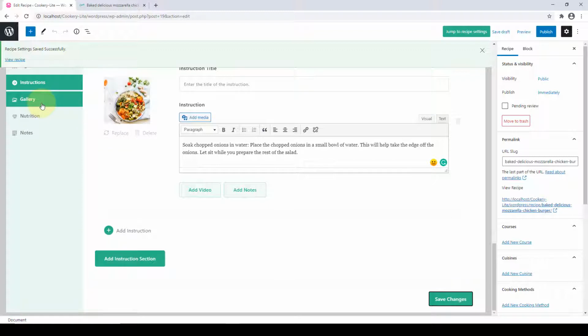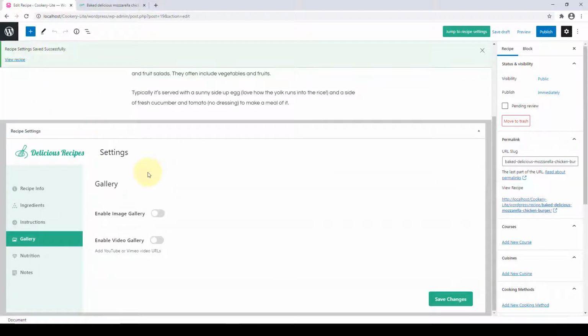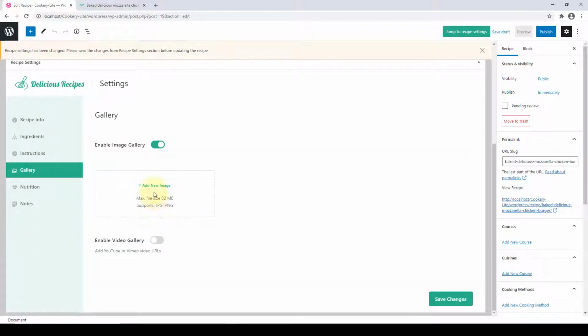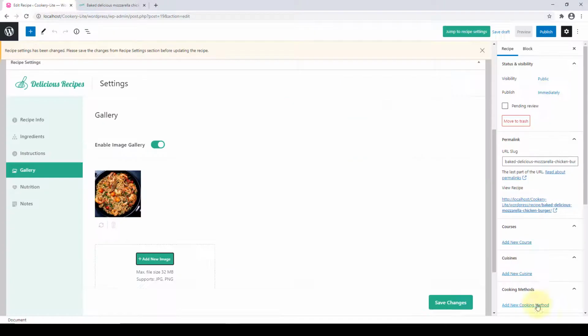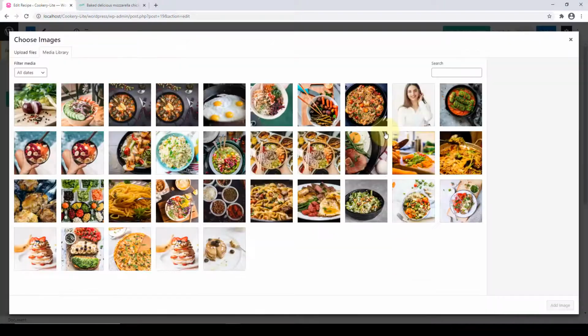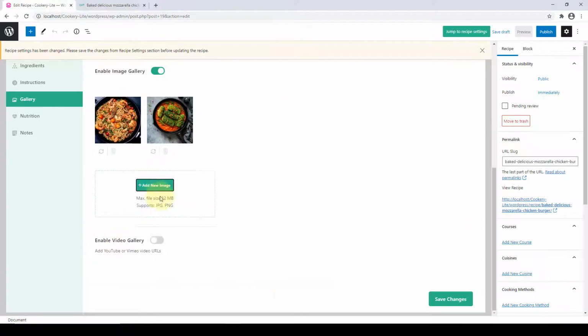Next, we will move on to Gallery. If you wish to add more images that are related to your recipe, then you can simply enable the image gallery, then click on Add New Image. You can keep on adding more images one by one like this.